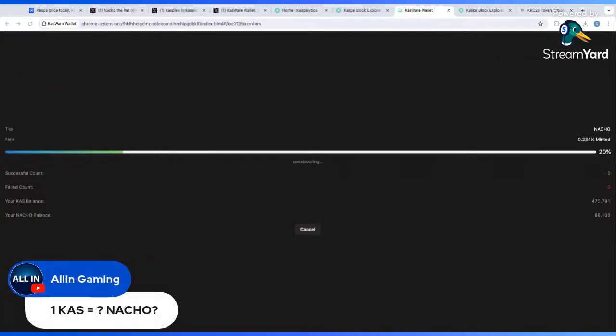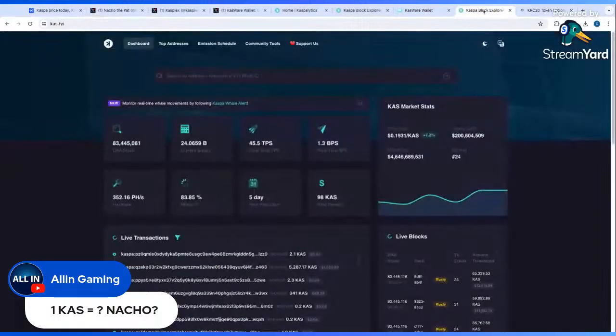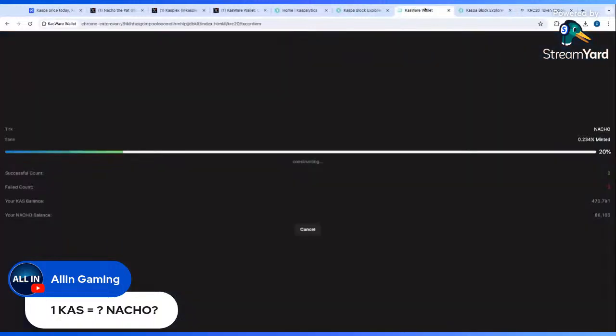One cast is like, I don't know, 8,600 or something like that. 8,600 Nacho, I believe, on the mint. So yeah, mine's still stuck at 20%. I spent 30 Caspa basically. I spent almost 30 Caspa to get 86,000 Nacho.